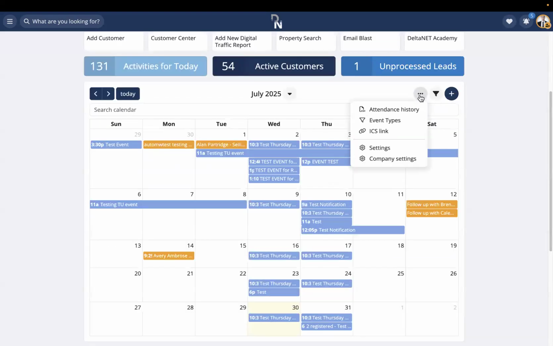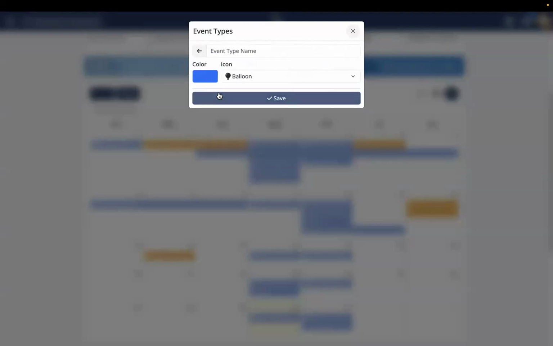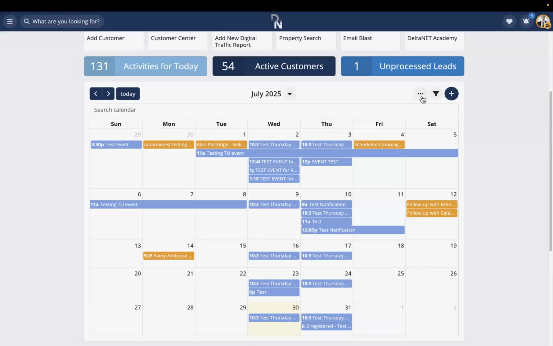After you have run events, you can come in here and you can actually filter your calendar by those different types of events, or as an admin, add a new event type. And if you've run events in the past, you can get an attendance history of all of your prior events, which will generate a CSV and tell you all the people and the number of registrants that you had for each of the events that you've managed.